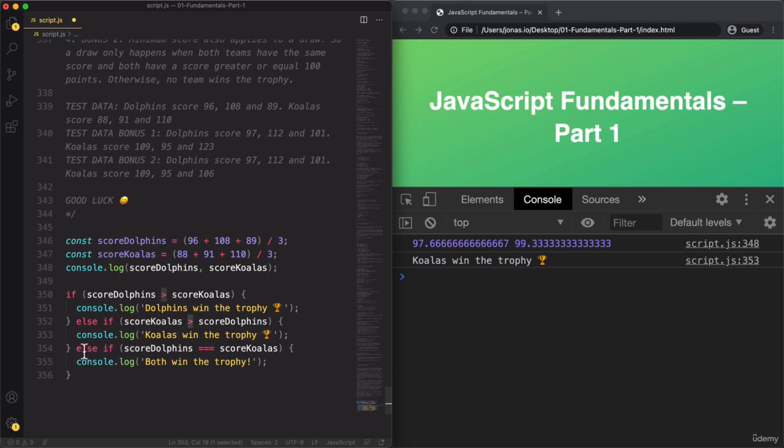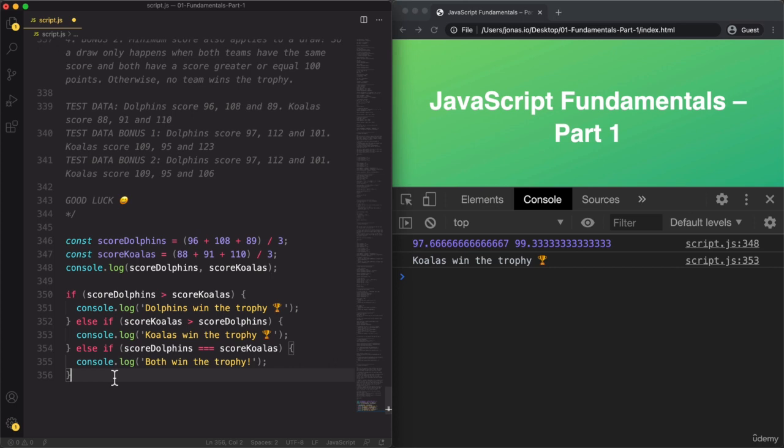Then here in the last part, actually we wouldn't even have needed this part, so that the score of Dolphins is equal to score of Koalas, because that's actually the only scenario that's left given these previous two conditions. So basically, if none of these here were true, really the only thing possible would be that they had the same score. And so a simple else block would have been enough here. But anyway, this works just fine too.